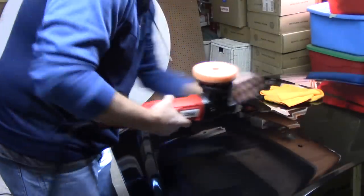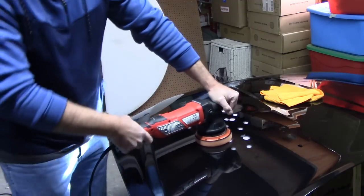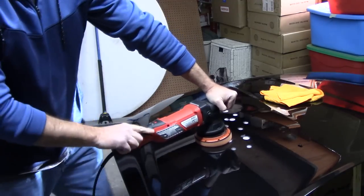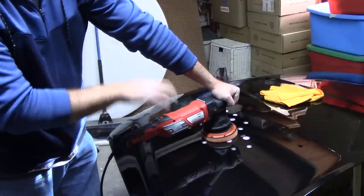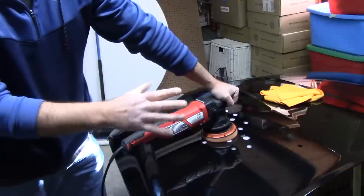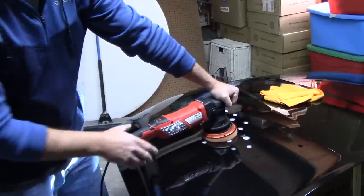Okay, let me go in here and just show you how this operates. I'll spread this product out. What I'm going to do is pull the trigger and lock the button. Now the digital display is reading 00. I just have to hit these buttons to go up. Speed 1 to spread my product. I'm going to go to speed 5 and just do a couple of passes. Then I'll go to speed 6 so you guys can hear it.